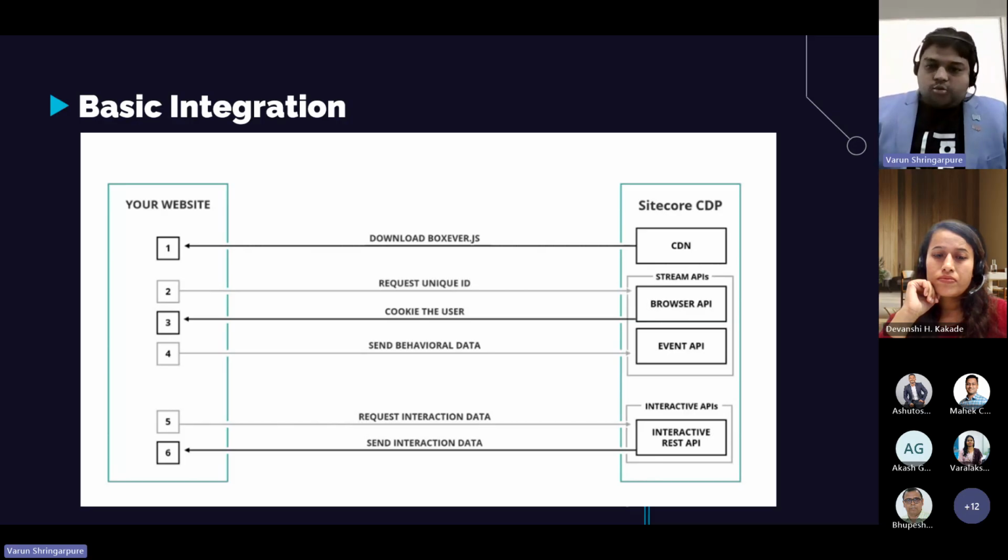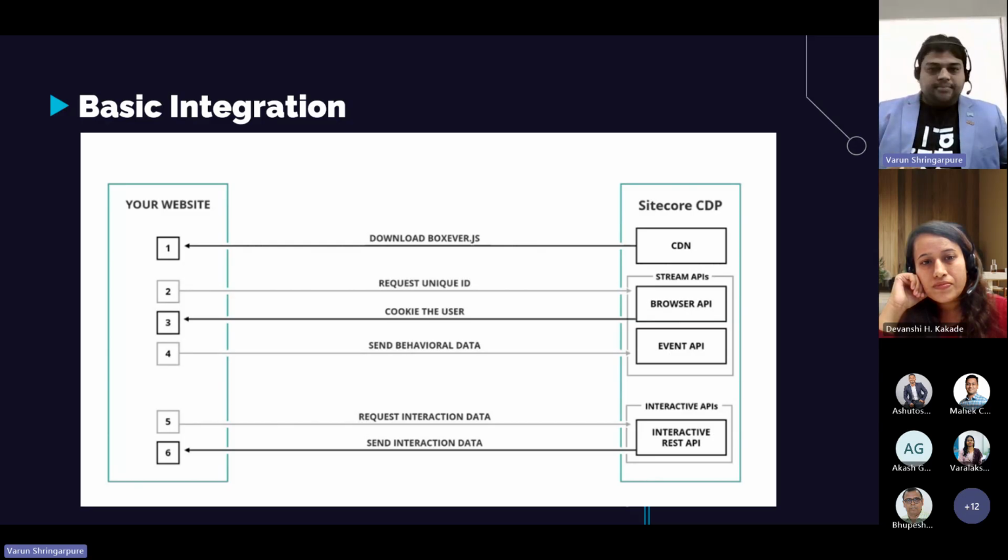Now, the next time I open my laptop, I am going to sign in using the same email and phone number which I provided on my mobile phone. What does Sitecore CDP do in the background? It takes all those sessions and all those events that the user had done on that visitor profile of laptop and merges it into the customer guest profile of the mobile.